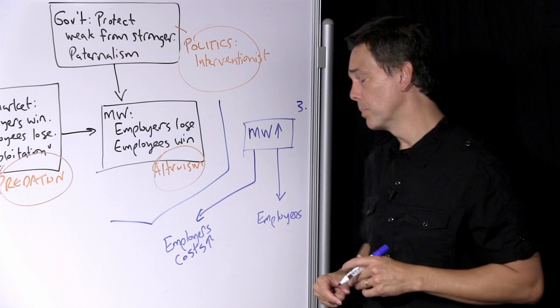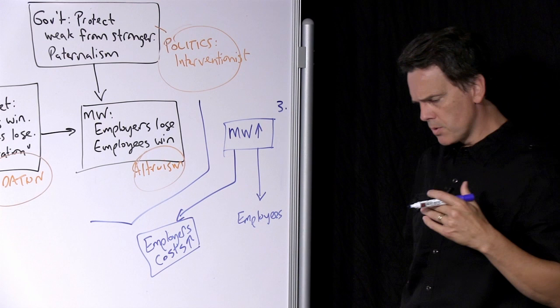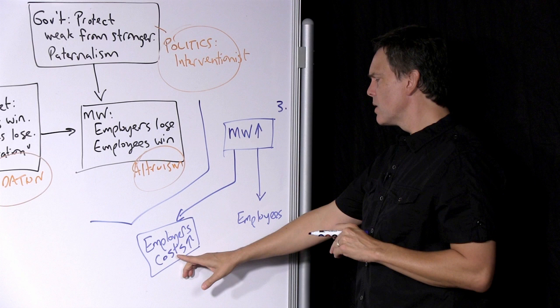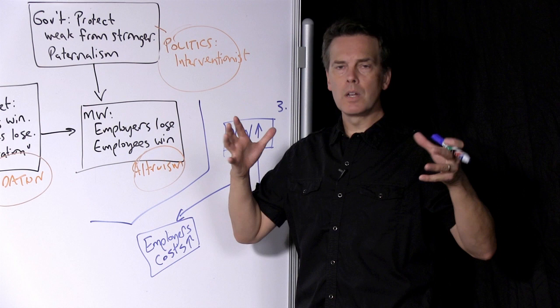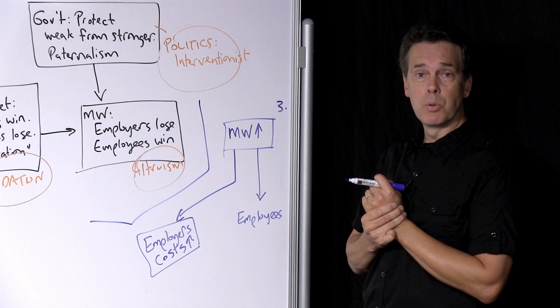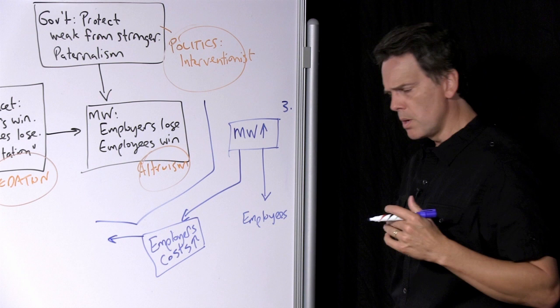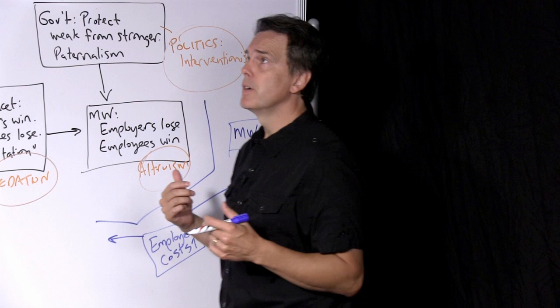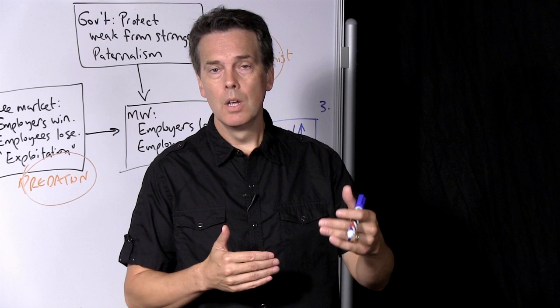My costs have gone up. As an employer, my natural question is, what do I do about this increased cost? Suppose I've done my business prognostications for the coming year and I don't think market conditions are going to change dramatically. The only significant factor is the increase in my labor costs. There are a number of things that I as an employer could do. One thing I could do is find a way to reduce employee benefits.